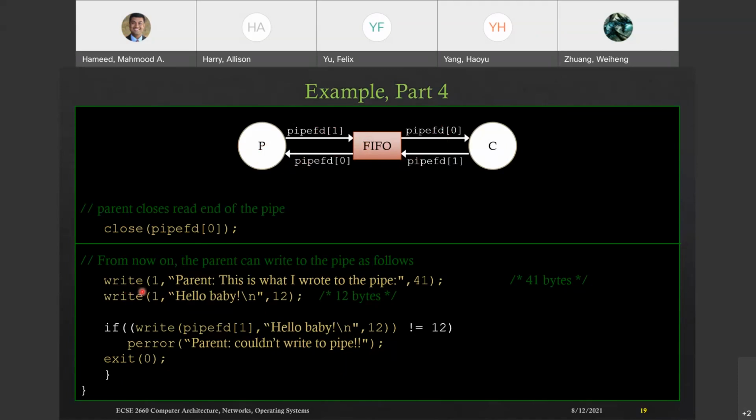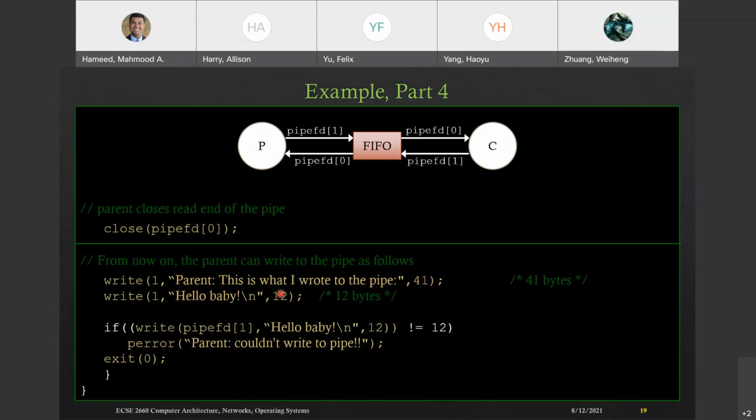How are you setting it up? Here, you're not writing to the FIFO buffer yet. You're writing to the screen now. Parent says, this is what I wrote to the pipe, and 41 characters of this message, hello baby, exclamation point, new line character, which is 12 characters. So these are 41 ASCII characters here, 12 ASCII characters here.